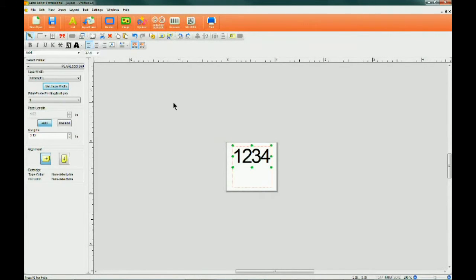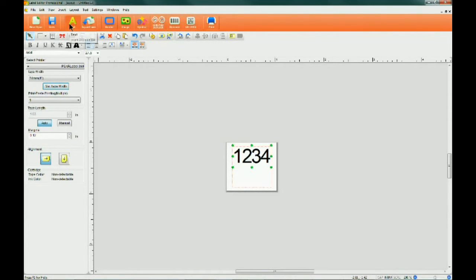As you can see, the layout is very familiar. It's based off of Windows programs, PowerPoint or Word. It should be very intuitive for you to jump into this software and start creating labels. The top row of icons, we have the New Open, where you can go to files that you've saved in the past, or you can start fresh. The Save obviously saves the file that you're working on.